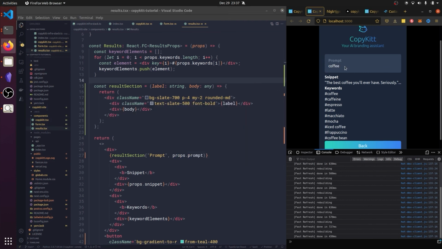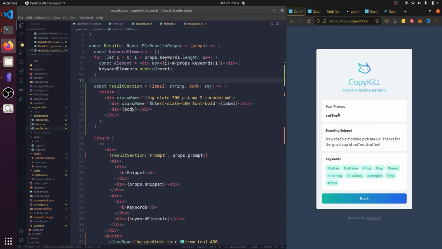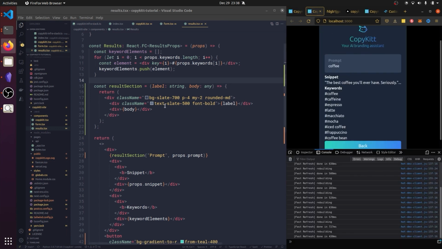Now this part though, I actually want it to be a bit bigger. Like I did the same here because, well, actually we have to pull this up for comparison. I made this a bit bigger because it's such a small prompt that I wanted to fill up the space a little bit, and I feel like it's quite an important part of this section. But if I style it in here, it's going to affect everything else. So I made it so that I can just pass in a JSX element in here instead of just the text, which is why I put any here instead of string. So now that I've done that, well, hold on.